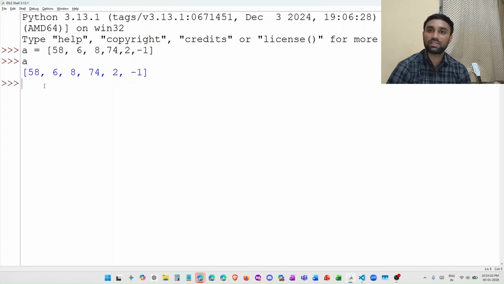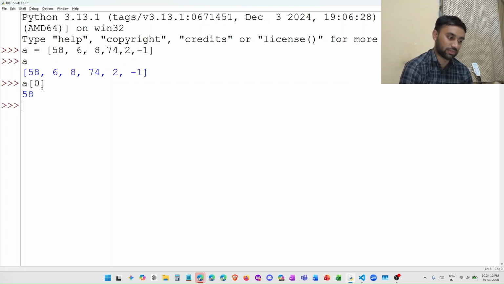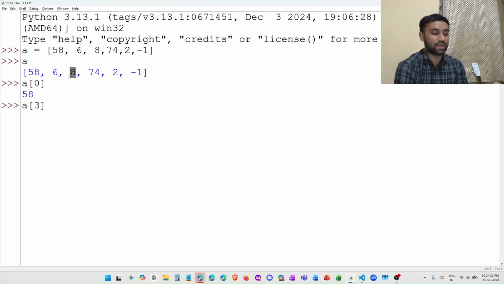If I want to see the element at index 0, I write the list name, and in brackets I write the index position 0, and I get 58 at the 0th index. What is at the third position? Someone will quickly see that the third element is 8, so the answer should be 8. But please be careful.